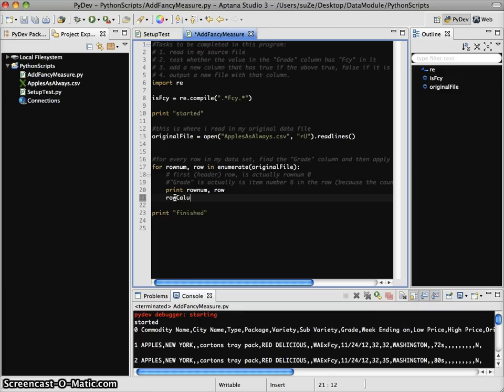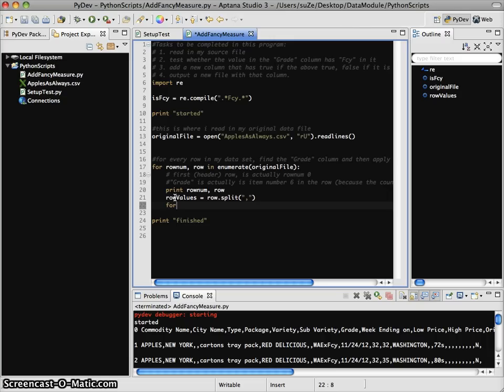So I'm going to call this row values, and row values is going to be whatever is in my row. I know this is comma delimited, so I want you to split it on those commas. That's going to turn my row, which is currently a string, into an actual list, right? A proper list that has indexes, or indices, sorry, or item numbers if you want to think of it that way.